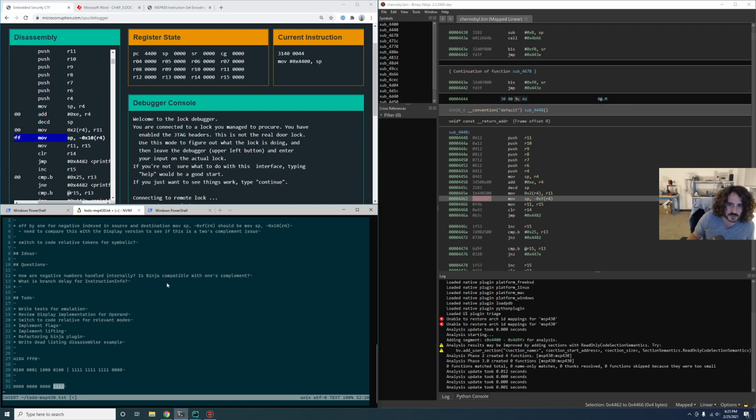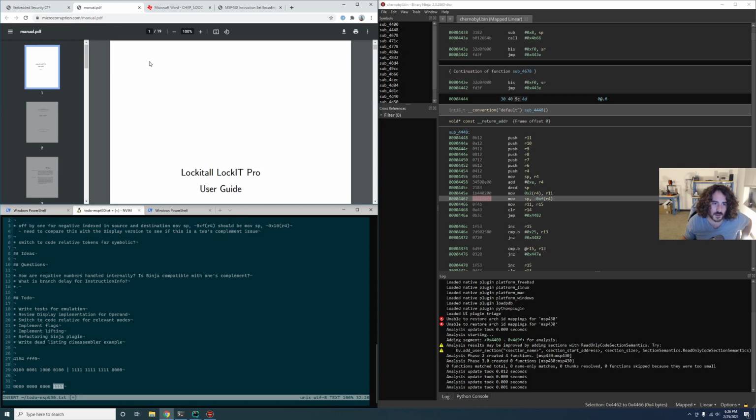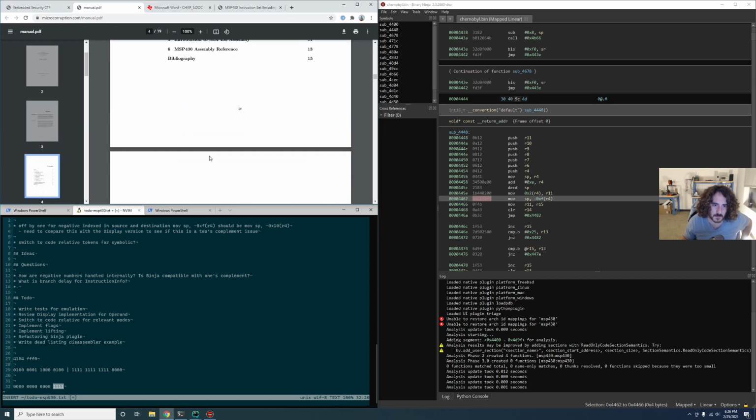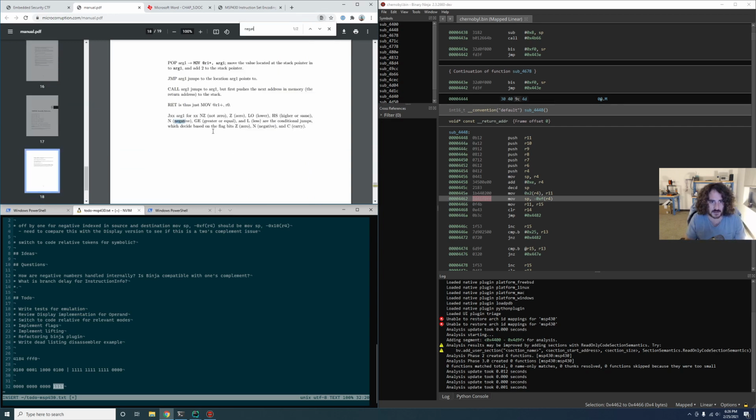You wouldn't do 15. No, look, it's 16 bytes. Because it's 0. Hold up. It doesn't specify one's complement.